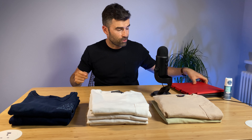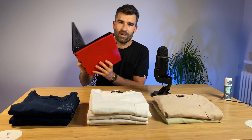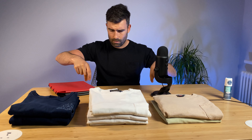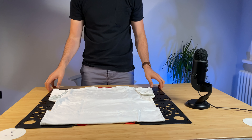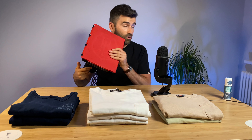Before jumping in, two things I want to show you. If you've never seen one of these, you are missing out. Get one of these from Amazon — it's called Box Legend. If you ever have trouble folding your t-shirts, I think most people have a clothes mountain on a chair where they just chuck everything. Just three steps: put the t-shirt down, bang, bang, bang, and they're folded. It's so handy for t-shirts, jumpers, anything like that.